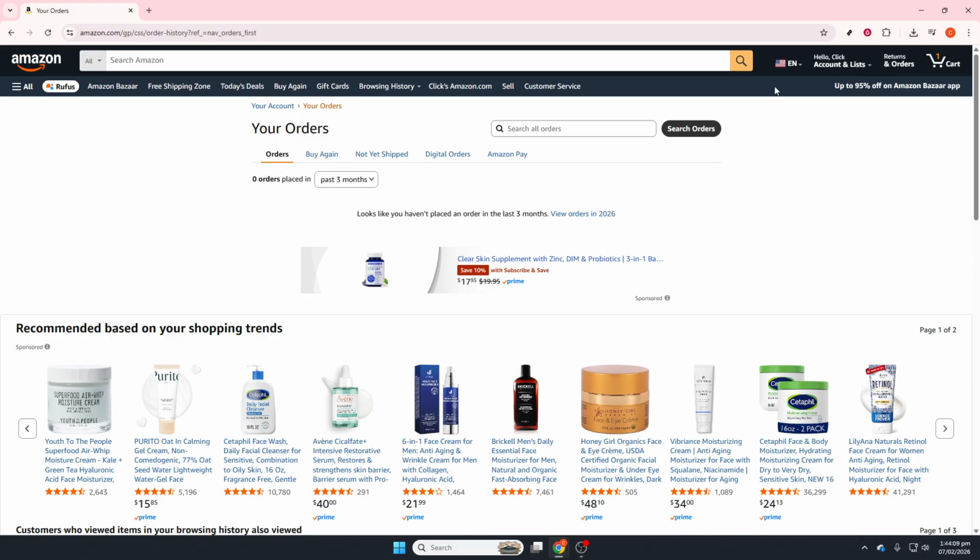After you submit, Amazon will process the request and email you when your file is ready. This can take anywhere from a short time to a bit longer, depending on your account activity. The message typically contains a link to download a zip file. That zip usually includes your purchase history in formats like CSV, JSON, or sometimes PDF. When the email arrives, download the file and open the zip to access your order data. If you work in spreadsheets, the CSV format is especially handy for sorting, filtering, and summarizing your spending over time.